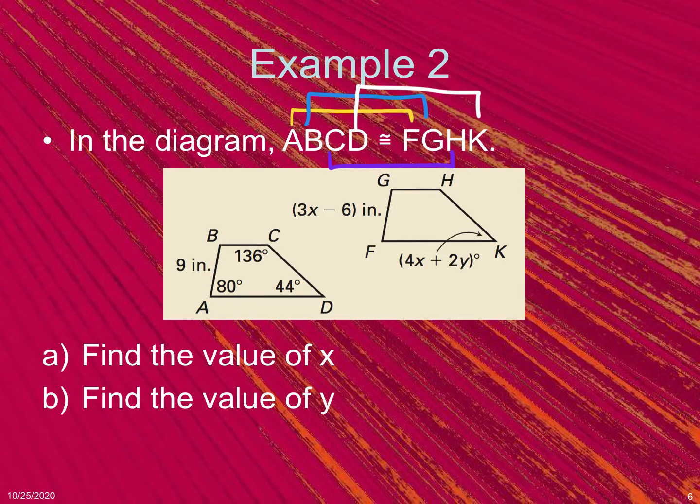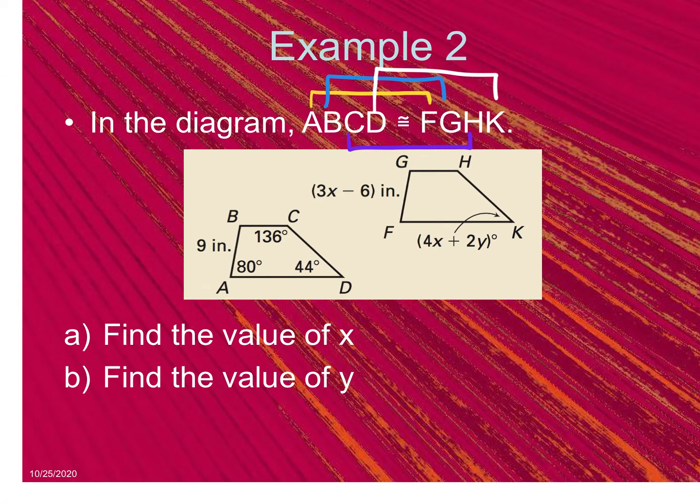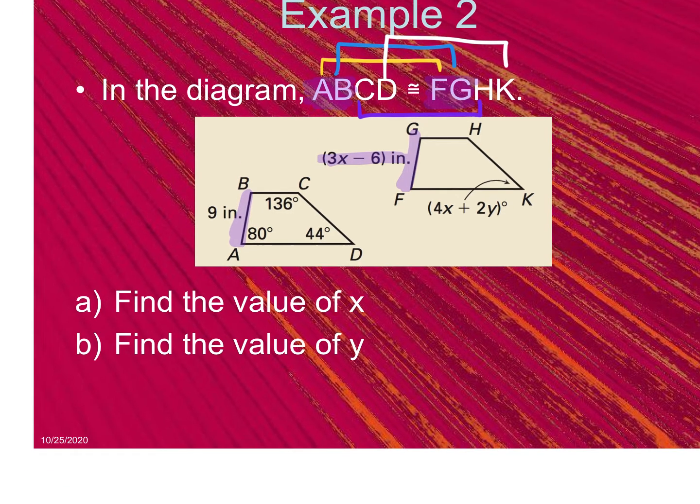So now I'm going to look to see where is x and where is y. So I can see over here on my side length GF, I have 3x minus 6 is the length of GF. If I go back to my statement, notice G and F are the first 2 letters over here. So I'm going to match it with the first 2 letters in my ABCD. So I can see that GF is going to match with the BA. This is going to be the equation I'm going to set up to solve.